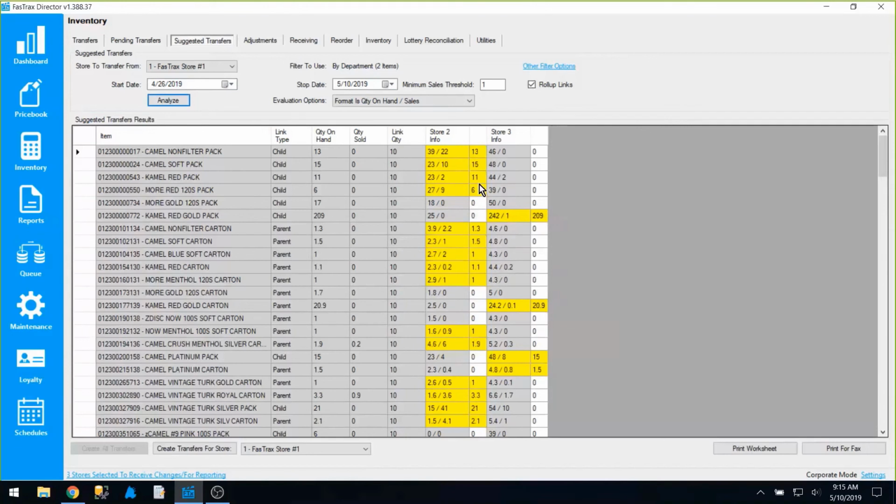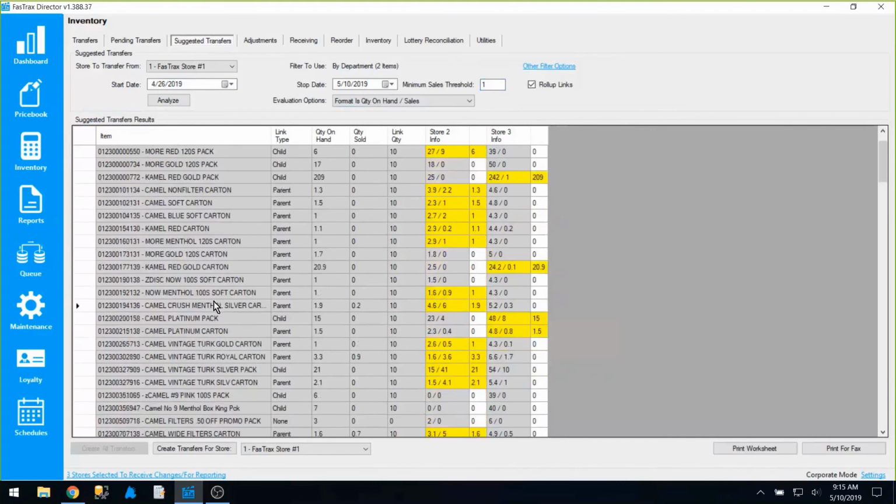When you see that in that message box, then you can start actually updating the numbers here. So if I wanted to go through this worksheet and then change those values, because notice everything here, since I have that set to a value of 1, it has to have sold at least 1 full purchase unit. So we can see here that I sold, in this scenario, since we're rolling up, it's a carton.